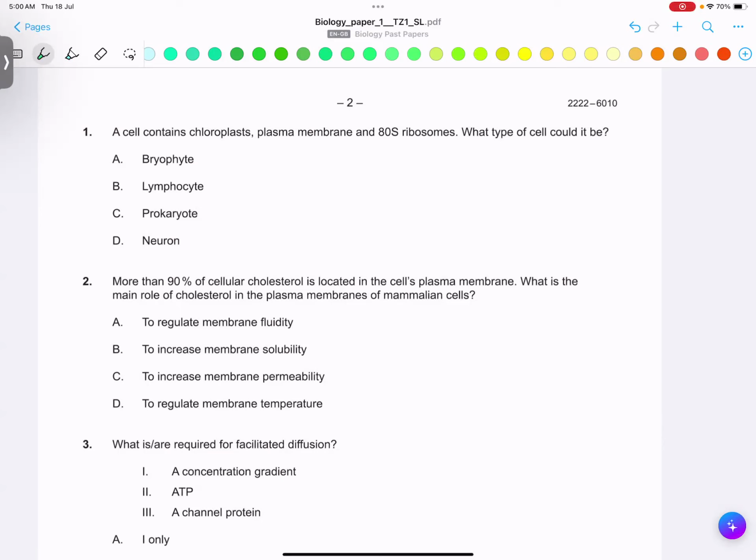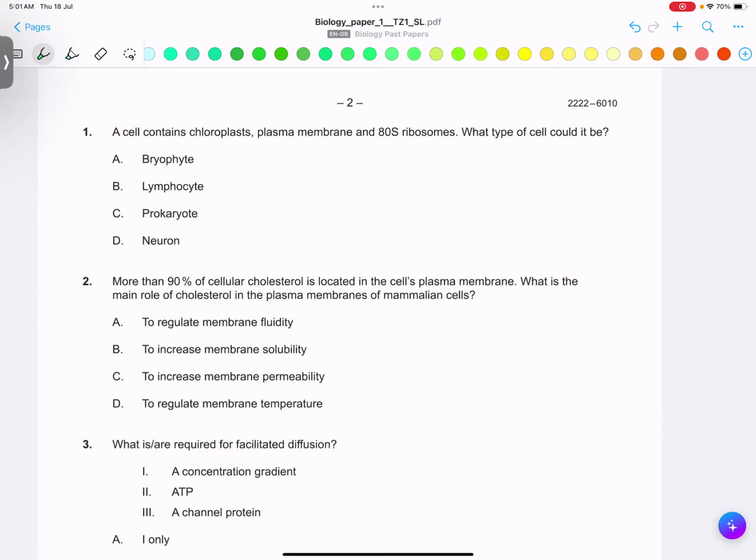So I recently got my IB exam scores back and I scored a 7 on my May 2024 paper one. So I'm going to begin solving these with you guys and teaching you some strategies and tips and tricks to solve these paper ones. I'm going to try to finish this today. I don't know if I'll manage to, but I'll try. So let's begin with the first question.